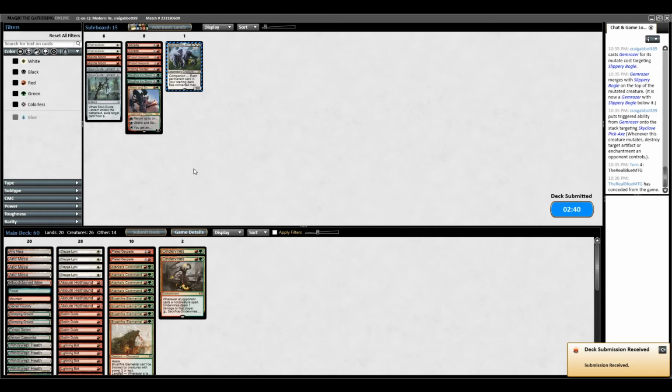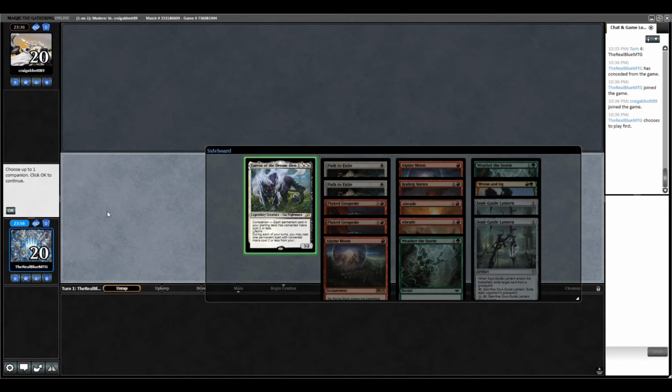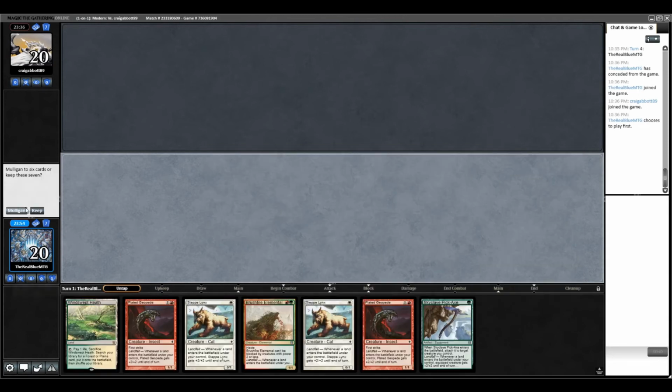Yeah, we kept a 1-land hand. It ended up not paying off for us, so... We'll try again. We'll see. Alright, game 2 of match 3. Luris is our companion. And, oh my god, another 1-lander.